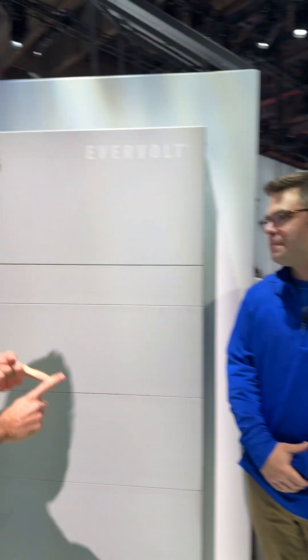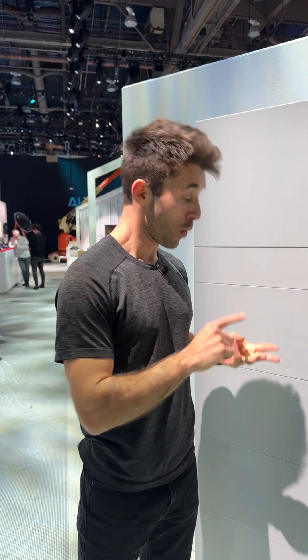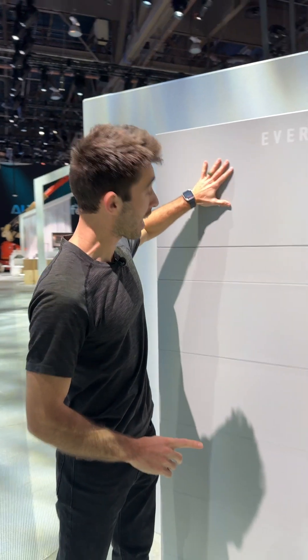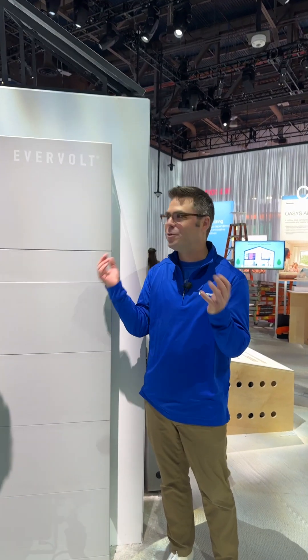So not only do we have energy savings, we've got increased climate control and humidity, which is good for mold — you don't want mold in the house. Absolutely. Improved air quality, and we have a backup. And you just summed it up better than I ever could. That's what I'm saying, this holistic view of a clean, sustainable way of running. A clean future, a clean home. Exactly. Awesome.